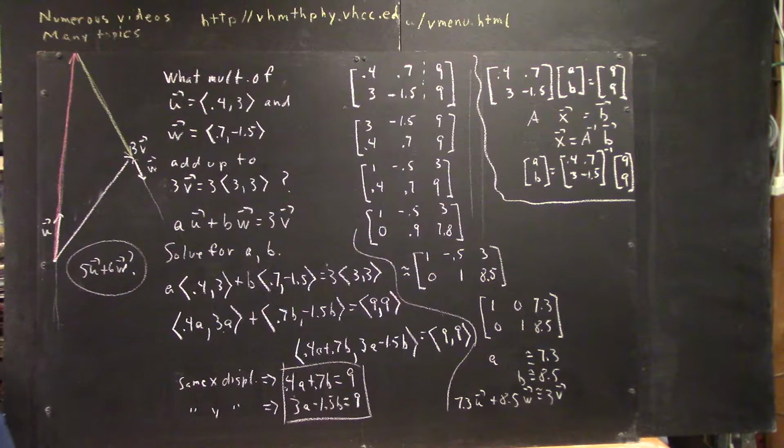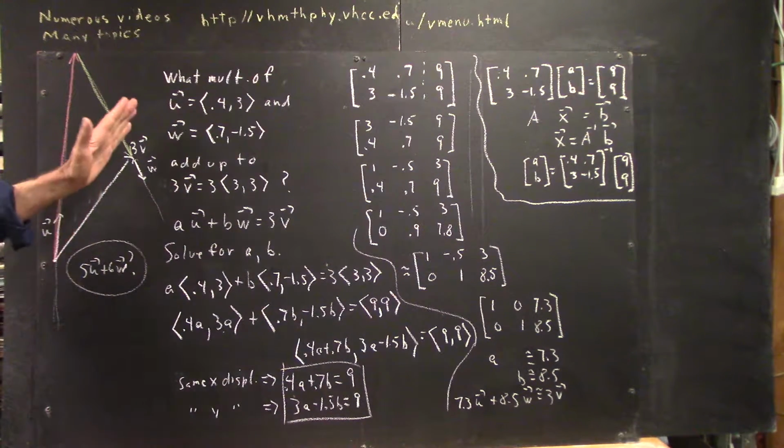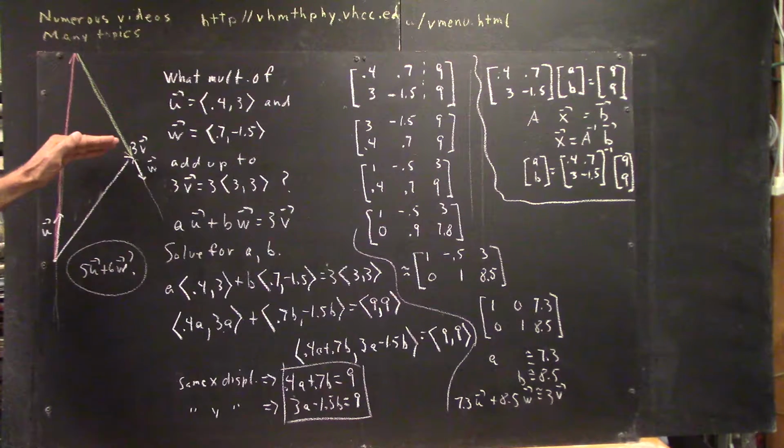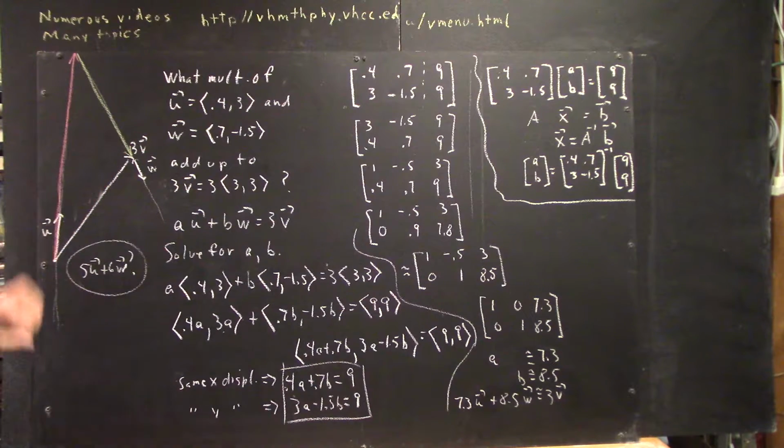Okay, once again, I've drawn my 3v vector. I drew it a little too steep. You know, it goes over the same as it goes up, and this one's gone up a little more than it's gone over, so it should have been a little lower. I draw my u vector. I think I did a fairly good job with that one.